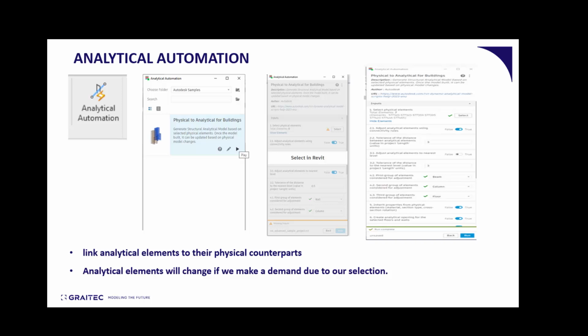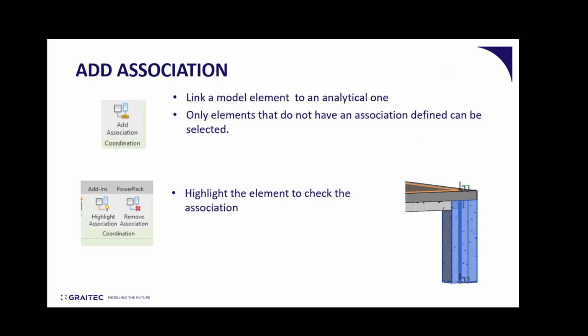We can also choose some tolerance and priority. As I said before, it's really a good solution to create a link between some physical element and also the analytical one. And the analytical one will take into account the section of the physical element, the material, so that it's really great. But if you want to do it more manually, it's also possible.